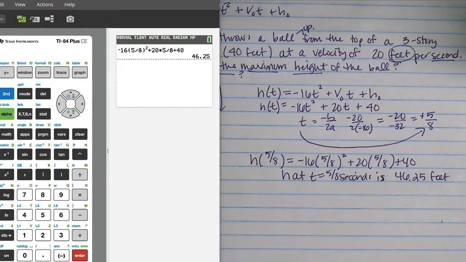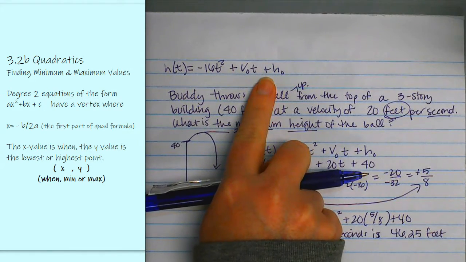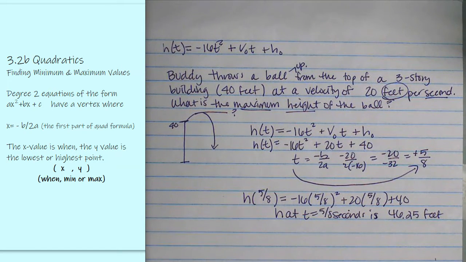So there are some questions where you're going to use this base equation and you're going to plug in the information that they give you in order to work the problem. So if it's a height question, use this equation. If they give you a question in the problem, use that equation. Plug in negative b over 2a, and then make sure you understand what the units are that go with that, whether you're looking for the time or whether you're looking for the height, so that you can make sure you answer the question they give you.